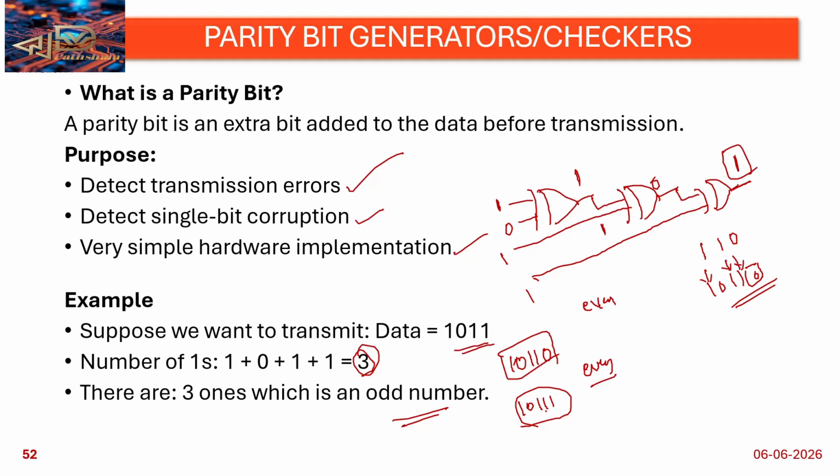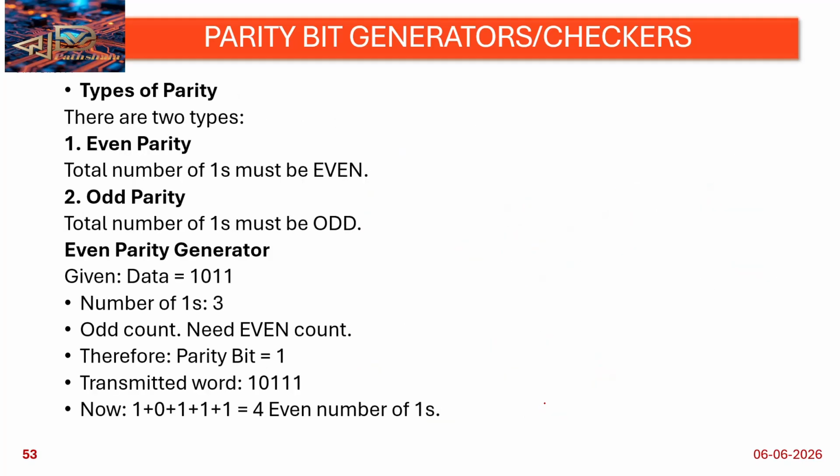Any doubt on this parity generator? Even parity and odd parity. There are two types of parities, even parity and odd parity. So even parity means we consider an even number of ones. Odd parity means we need to take an odd number of ones. Okay. So then here 1 0 1 1 I'm giving as inputs. Three ones are there. If you count that for even parity, then you need an even count, so one parity bit will be added. Then you are transmitting 1 0 triple 1.